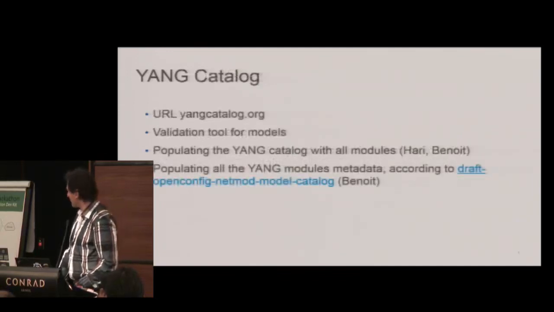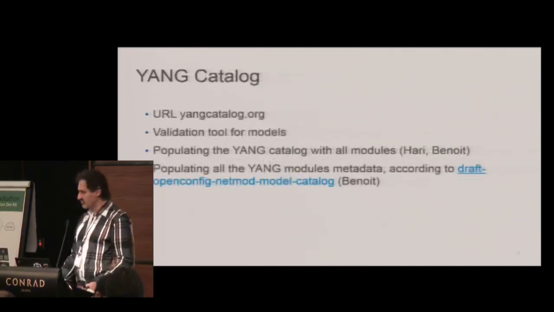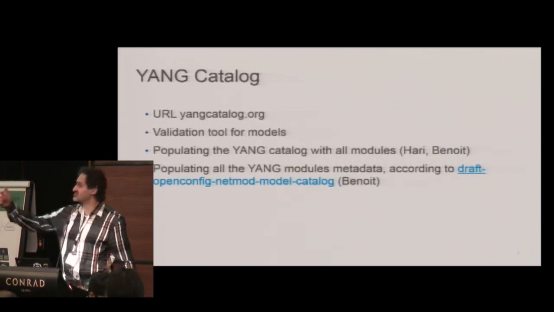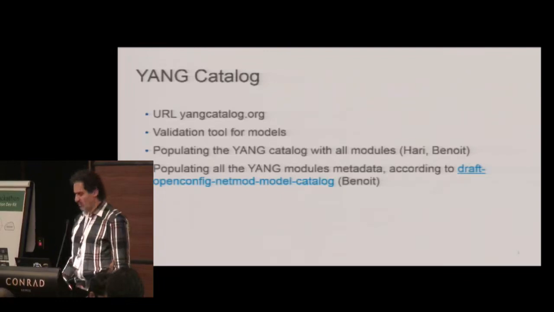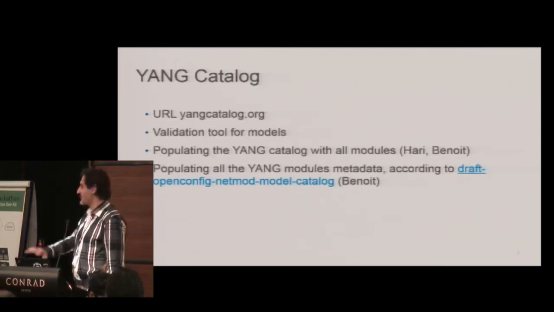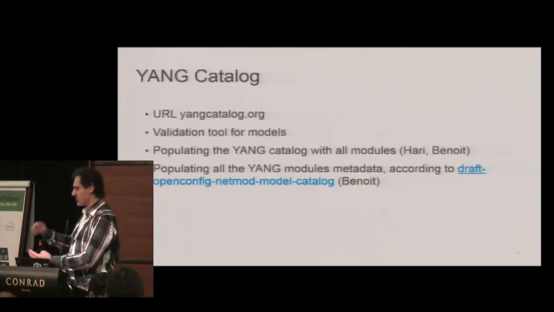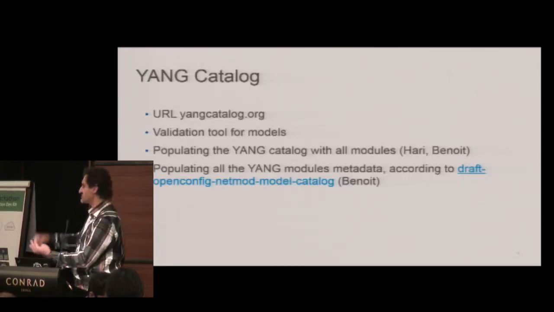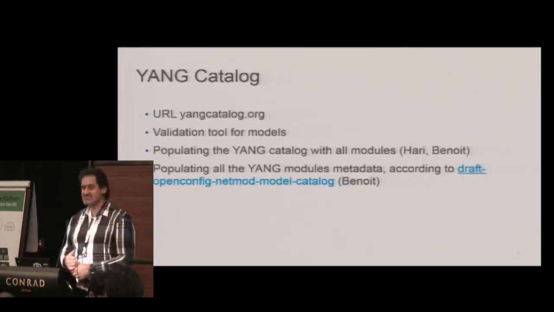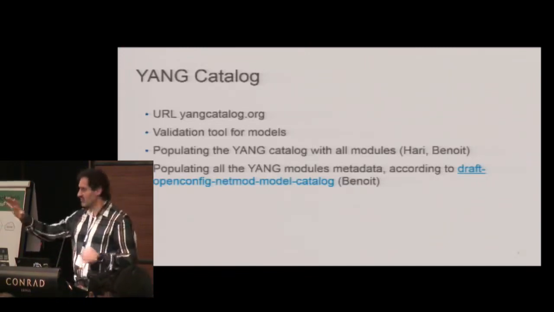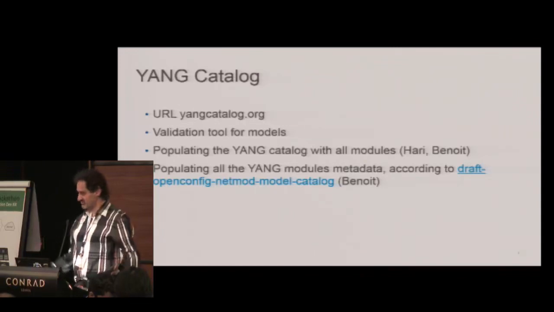All right, the Yang catalog is also a tool to populate all these Yang models from the industry in order to serve the database search that Joe created. We're working on this along with all the metadata we could find. Is this an RFC? Is this a document? What is the draft? What is the maturity level? Is this implemented? And all this. This is based on the OpenConfig metadata. So if you combine this with the tool and the visualization, it starts to be a great set of tools.